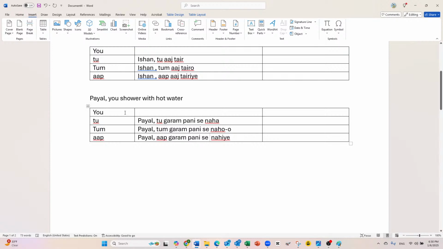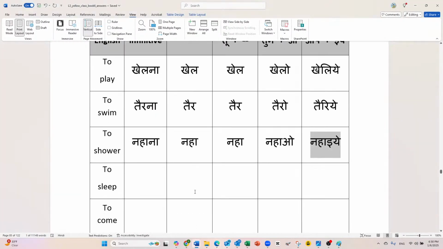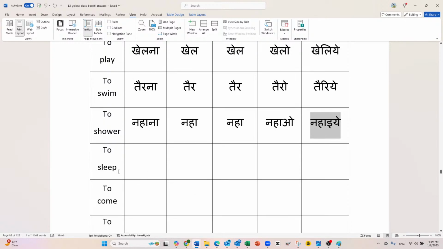Okay, so that is why Arav, the first time you told me you are not sure whether you should say naha or nahi, or you are like trying to make it feminine. Okay, but it doesn't change. Okay, so let's go back. Let's do the next verb. To sleep. Payal, what is the Hindi word for sleeping? Sona. Sona. So everybody go and write down sona.